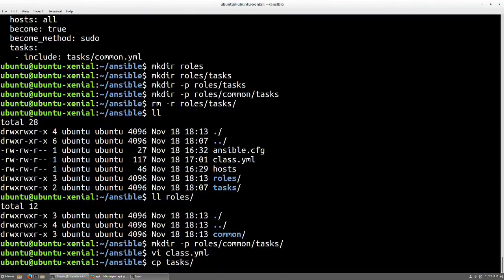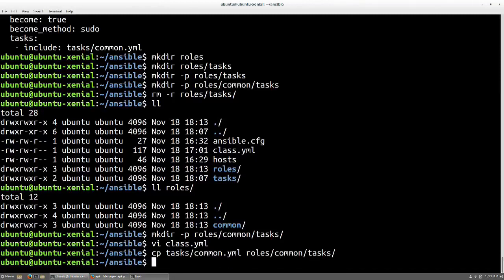Okay, so we've got that updated. We're going to then go into our roles. Actually, what we're going to do first, we're going to copy our current tasks and common into roles, common, tasks. And all you're doing is just comparison, because right now we've already got a good set of information that we want to start with as how we're going to configure our server. We don't want to keep reinventing the wheel of installing Vim, installing Dusty Unix, and making sure everything is set up like that. So this way we just keep building on what we've already built.